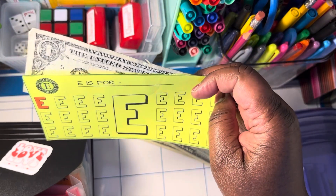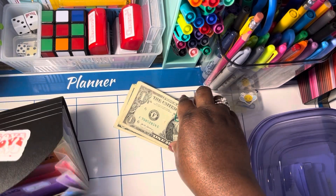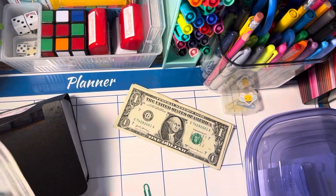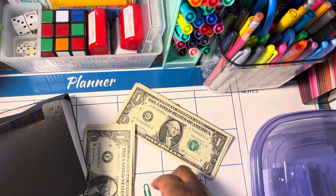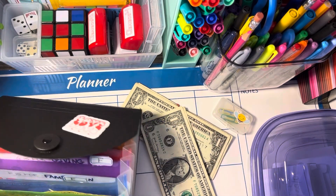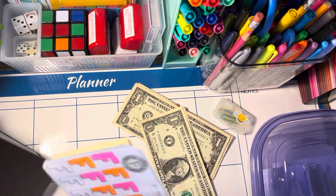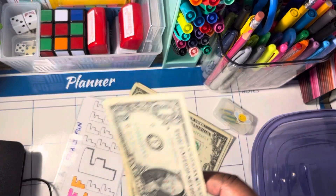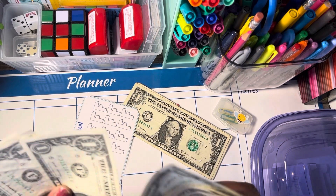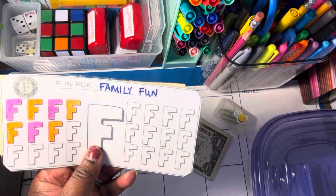I love some of the books that come out and I've been planning on buying some. Now E is the one we finished last time for emergency, and we're starting back — so this is one E. The F's have one, two paper clips. We'll find the F's — F is for family fun. Anything if anybody needs anything we can use this. One, two, three, four, five, six, and seven — that represents seven.